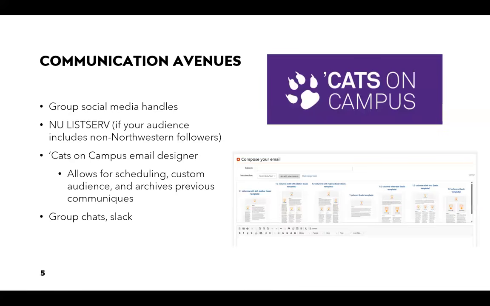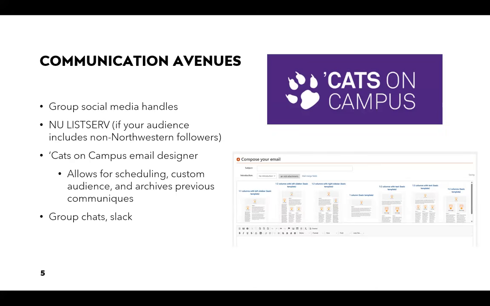You're able to store files, logos, and archive all of the communications you've already sent out. It also allows for scheduling and a custom audience. So if you want to use it to send updates to all members, that's fairly straightforward. If you have a communication that you only want to send to a specific committee, if your roster is set up properly, that shows members that sit on different committees, that's very possible.